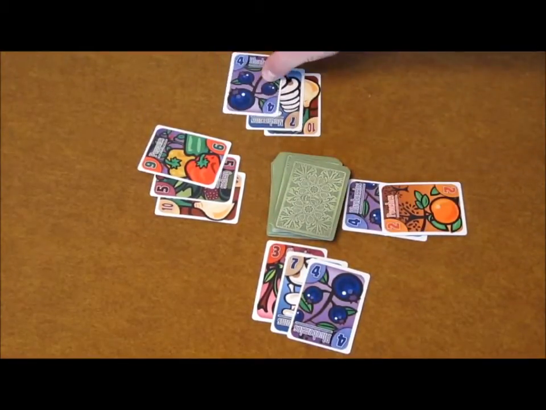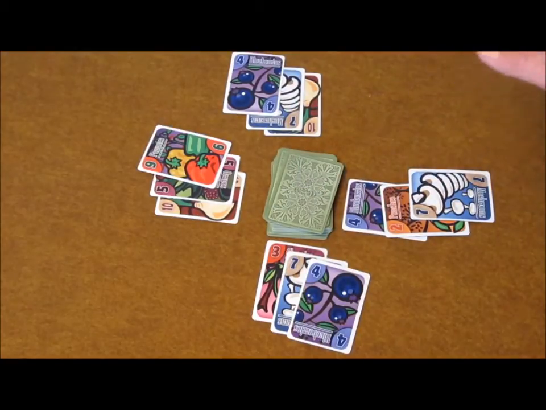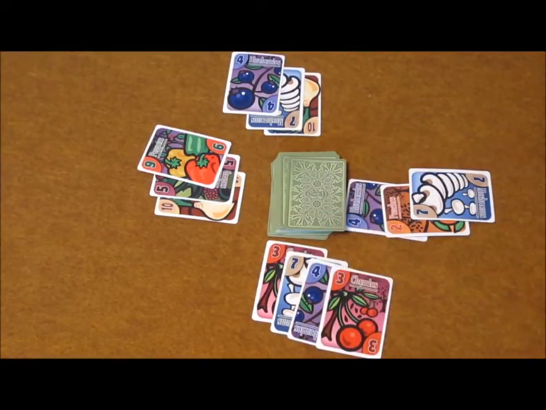Same thing here. A 10, a 7, and a 4. And a 4, and a 7, and a 2. Right now we're doing pretty good. I'm going to continue on. Here I've drawn a 3. Now I have scored a pair.